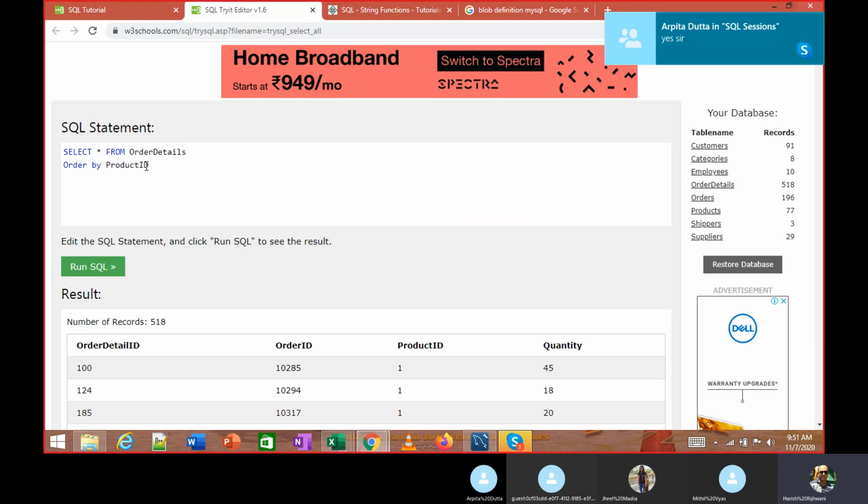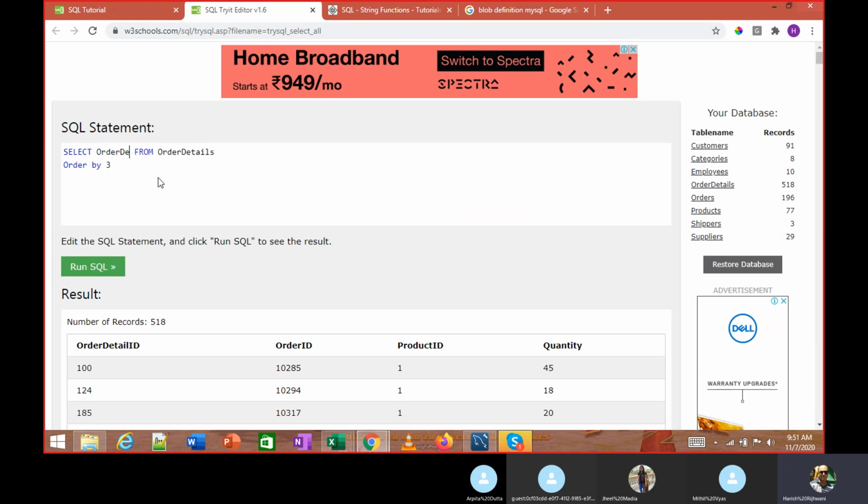Now, the number 3 you are giving is primarily based on what columns you have selected. If I do not select the column and I give order by 3, it will not work. It is as good as saying select order detail ID, order ID, and I write order by product ID.